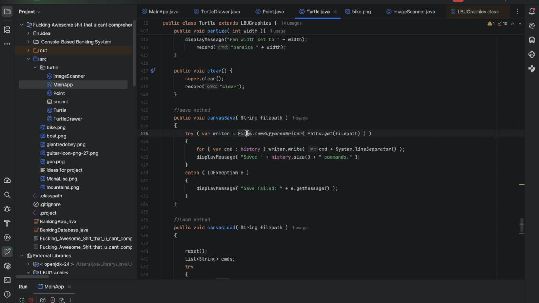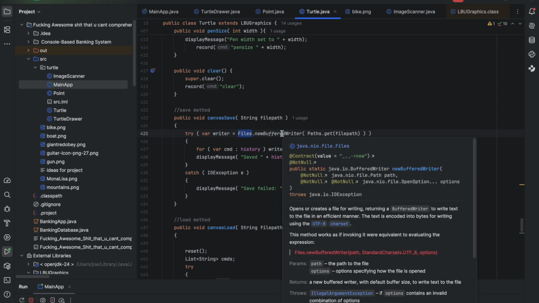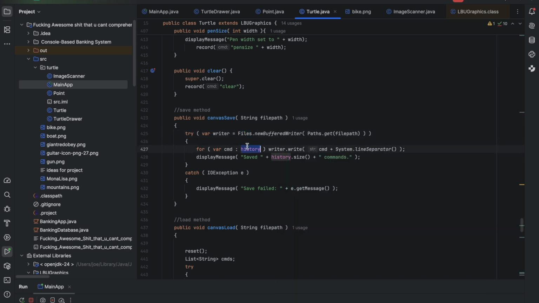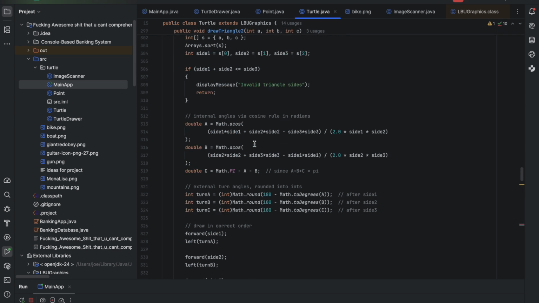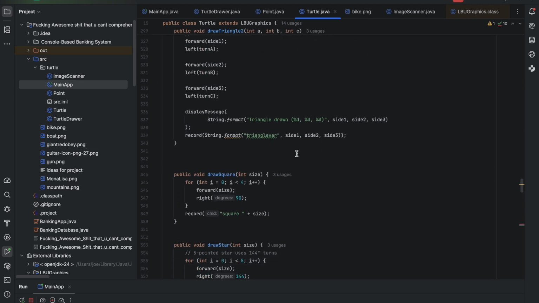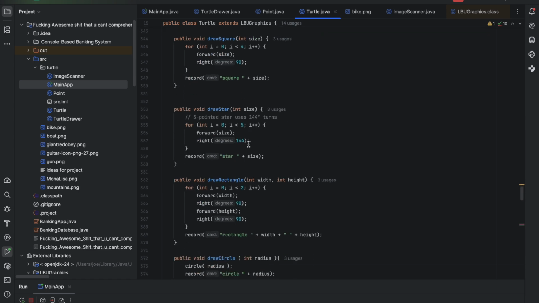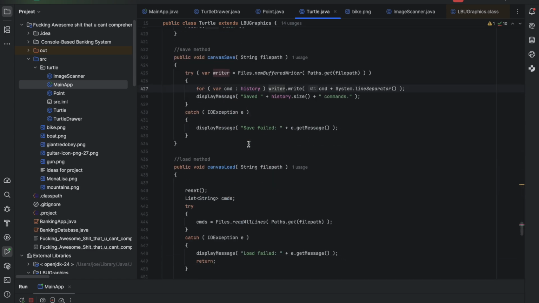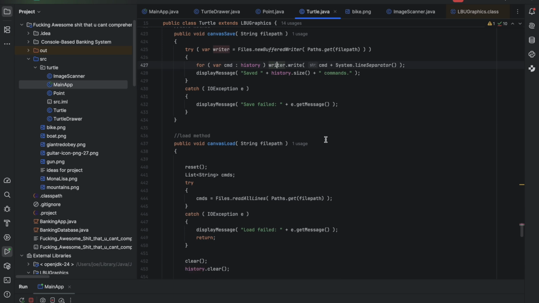So the writer works like this, so it uses files, and the buffered writer takes the history, which is recorded in each of the functions. So if you see here, record, it takes all of those and puts it into a text file, which you can save anywhere, and you're given the option to save it anywhere.